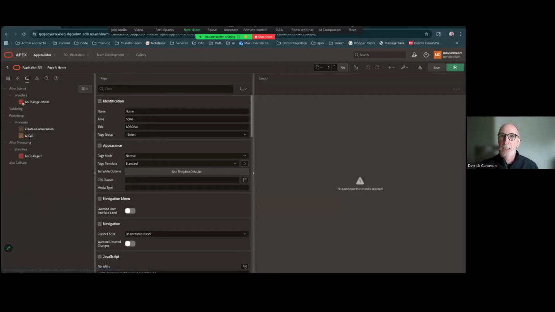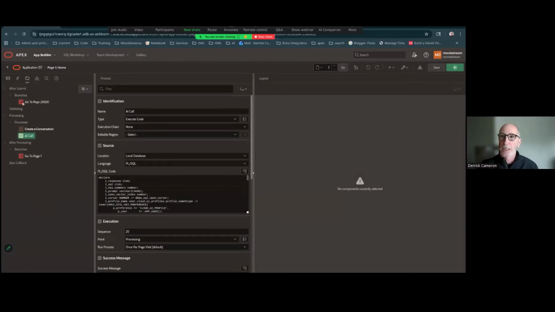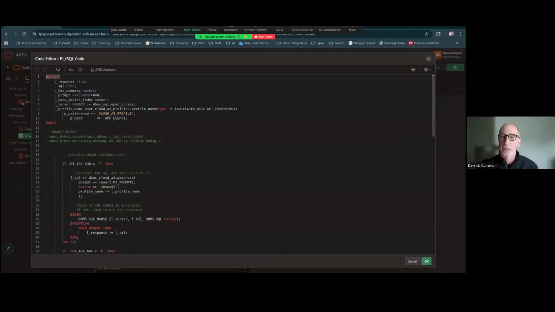And you can say, well, hey, Derek, why didn't you get AI to generate this? That's a good question. And maybe had it been today, I would have gotten a V1 out of this, but this code block has been changed, initially hand-coded, optimized, and changed over some period of time prior to some of the AI features. So I did hand code this, but some of it, probably not all of it, could be generated with the assistant. The basic logic here is, if it's tabular output, run the SQL and then execute it.